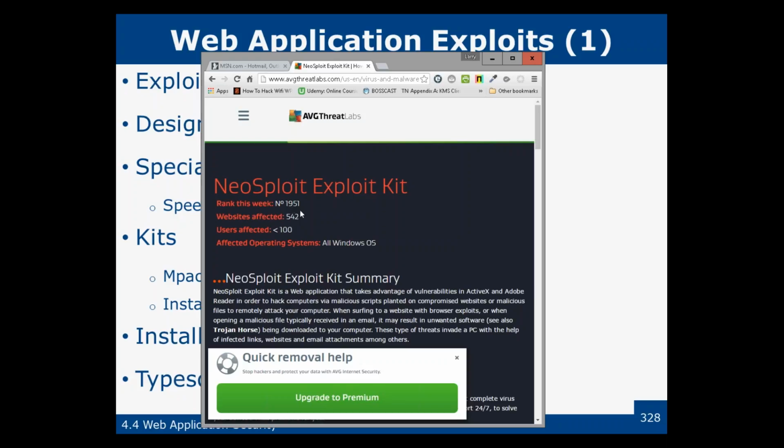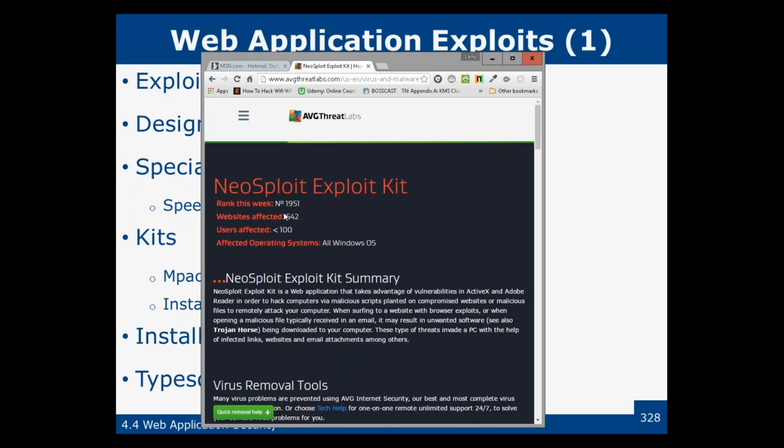But the rank this week, and I don't know which week this was because this just showed up in a Google search, was 1952. The websites affected 542 users. Not a huge number, but it's still 100 users that have been affected by this thing. And the operating system is all Windows.